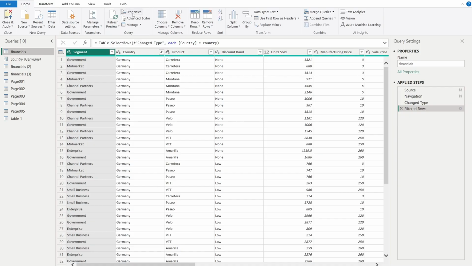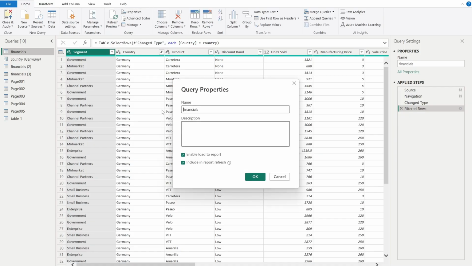Okay, and what are the properties? Properties is the name of this dataset file we have, and you can give any description, like the financial dataset we have. This is the file in which all the financial details of the company are, like what are the order status, what is the total value, total sales, total countries, so everything we have in this file.